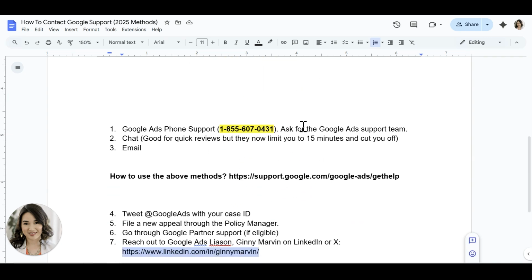And I do want to note that there is a difference between Google support and Google reps. Google reps are the people that reach out to you trying to get you to optimize your ad campaigns, telling you that you need to make updates in order to improve your ad performance. They are completely different from the ad support team. They might be able to help you to a certain extent if you tell them that you raised a ticket or followed this method and tried all 3 methods, but you still didn't get in touch. They might be able to escalate it, but they are not the ones that are going to be solving the issues with ad disapprovals and so forth. That's a completely separate team. I believe that team's in India.